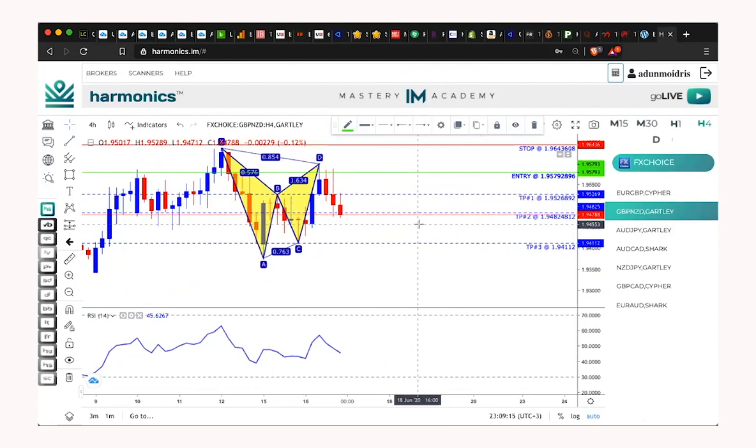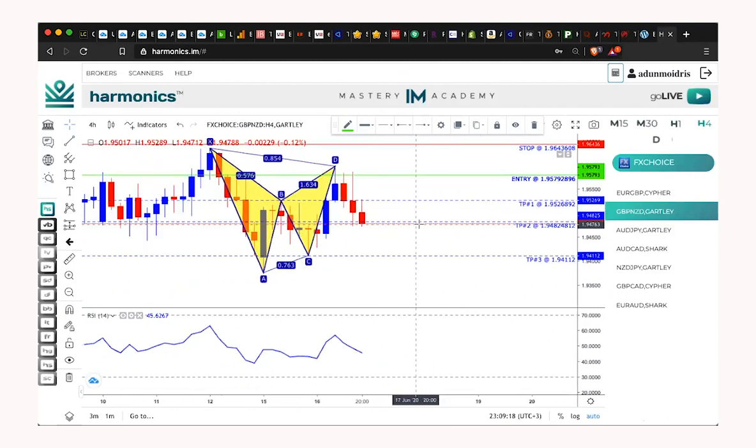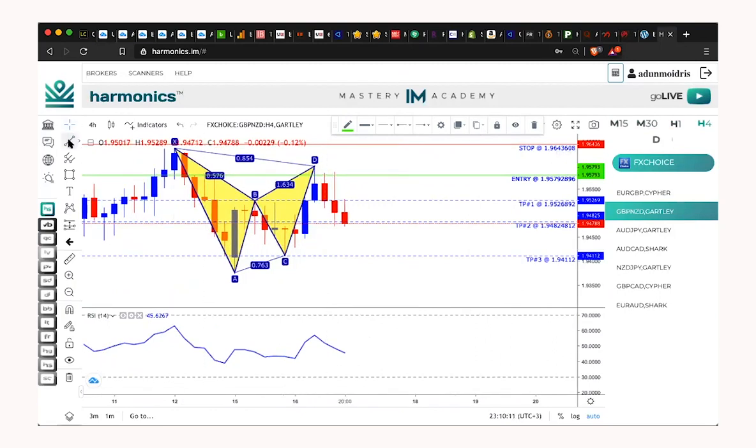What's happening? See, this is a sell trade now. We didn't talk about how to know a sell trade. So you can see it has smashed. The red candles are forming really bad. It has smashed TP1, smashed TP2. And you never can tell, the next candle that wants to form might just go through TP2 to TP3. And that is it, guys.